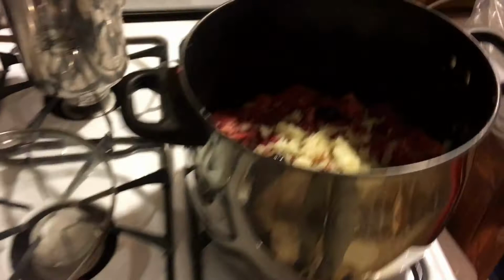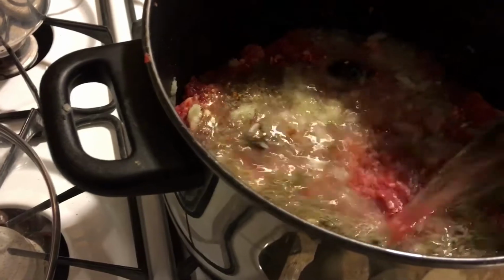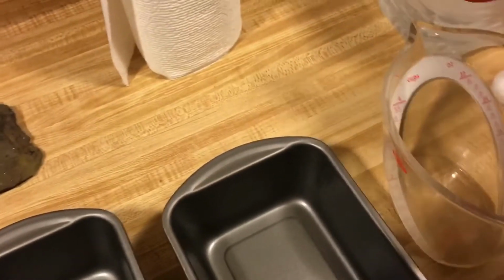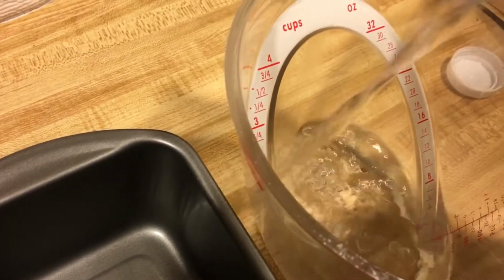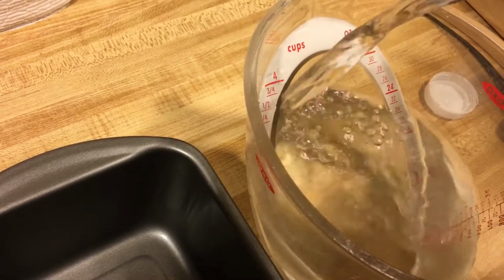Then what you're gonna do is go with 7 cups of water in this mixture. That's 4, and we'll try to get 3 more cups here, for a total of 7.